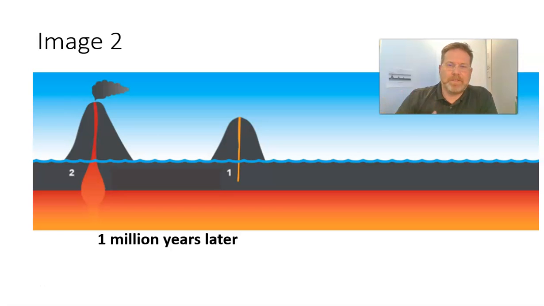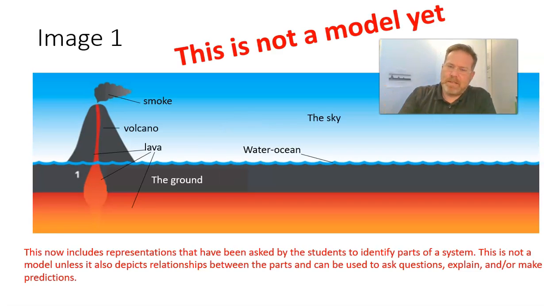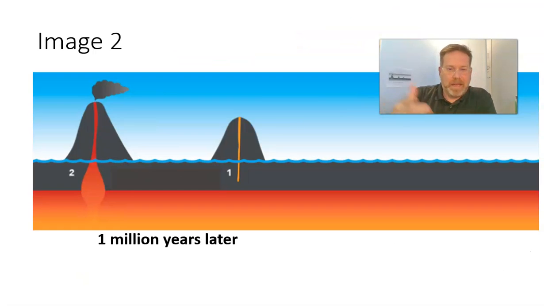What's the difference? Ask your students. Well, the obvious is, now there's 2 volcanoes. They should pull out and observe that one of them's got smoke. Be specific. Which one? Number 2, volcano 2 has smoke and it's got that lava going down into the orange area. Oh, but volcano 1, did they notice that was called volcano 1 too? There was a 1 under that volcano. Now, there's volcano 1. What else gives us some indication of change? 1 million years later. So this is a change over time.